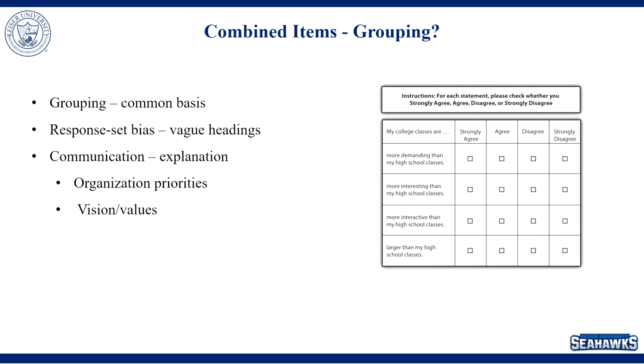And then lastly, communication. How you are communicating this survey, how it's going to be used. Perhaps really emphasize the vision and the values that you're trying to meet for the overall organization and the priorities. And so that way, before individuals even begin to complete a survey, they are hopefully more likely to answer in an honest manner.